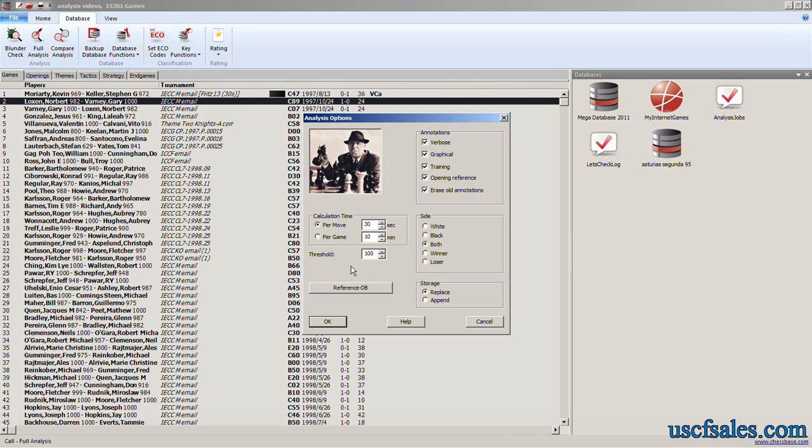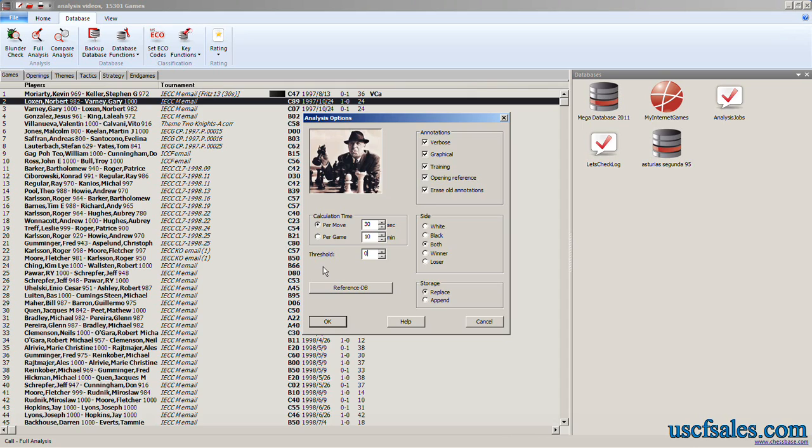However, and there's always a however, if you were to set this for 0, unless you are a really, really super strong player, Fritz is going to give you a variation at pretty much every move of the game. The problem is that if Fritz was to find a move that was better than what you played, better by 3/100ths of a pawn, it will show you a better move there. But do you really need that? 3/100ths of a pawn is dang near equal to what you played.